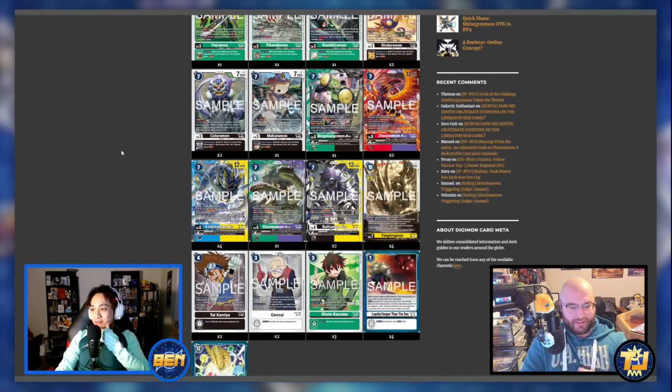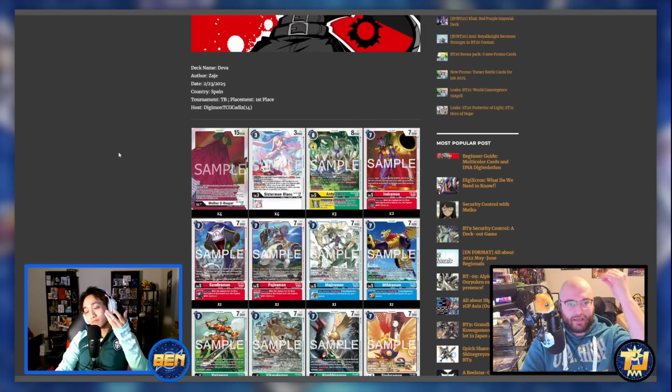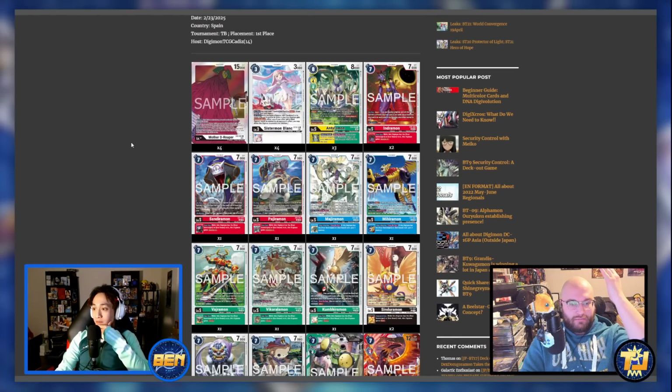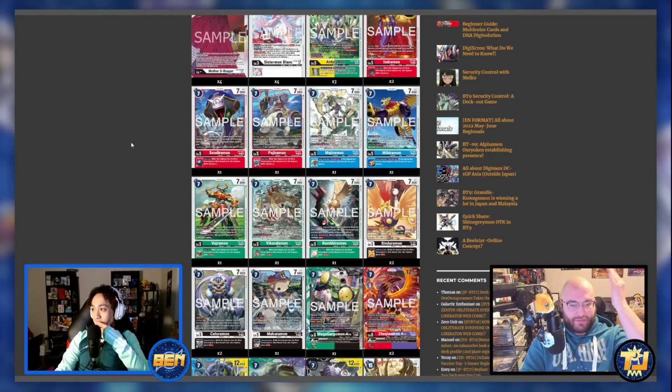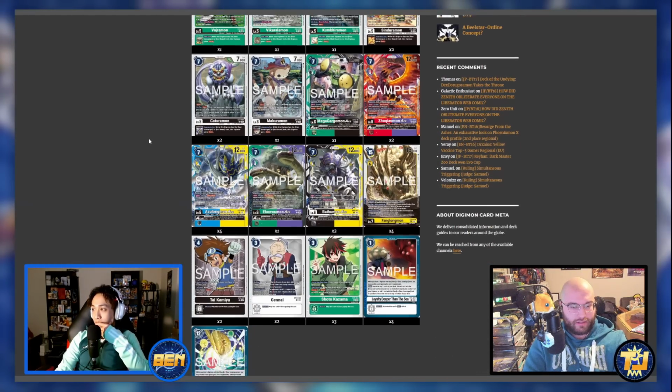Devas. Devas, or 4 Sovereigns, however you want to refer to it. Deva doing well. Obviously this was before 2.5 as well, but it got first place at a local over in Spain. That's not bad. Running a lot of just the usual Deva stuff. It's pretty similar to what we used to see. The Mega Gargoyles being spliced in there is a nice little tech.